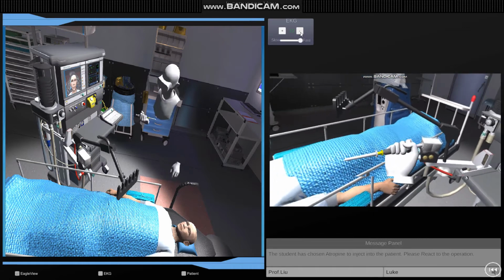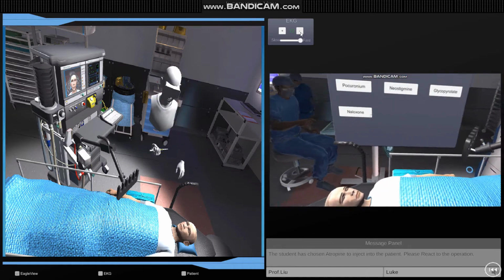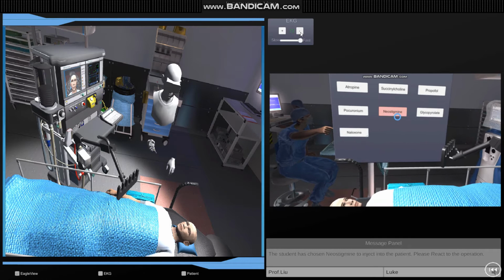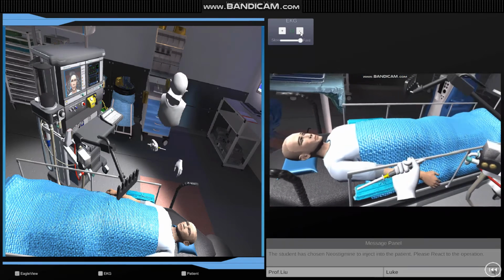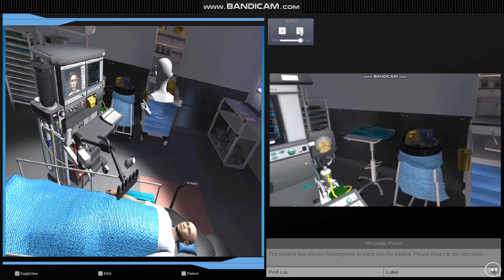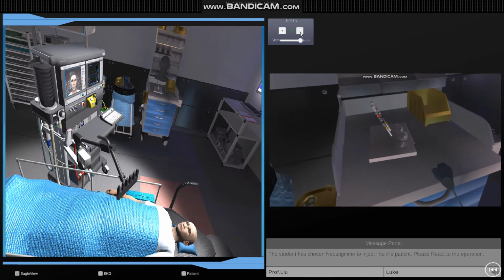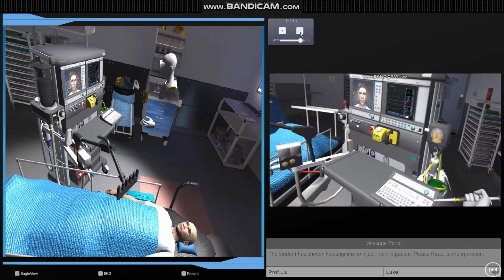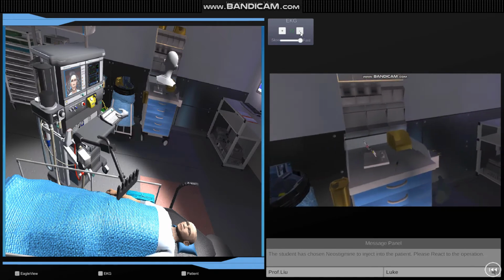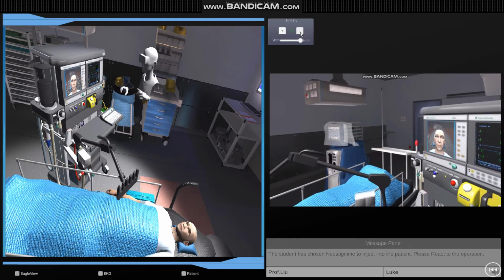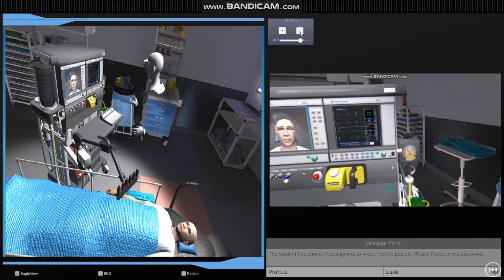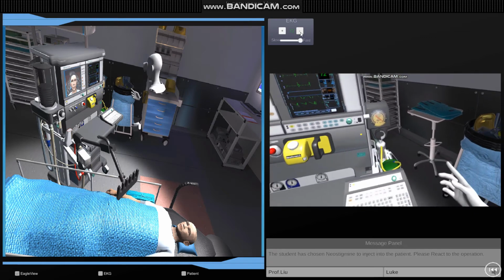As we can see, we keep grabbing this thing, and after injecting the patient, the panel shows up. So what if we lose the hand and it just kind of disappears? We can always find the syringe at the table, because once the syringe is out of your reach, it always gets back to the table. See, we just throw it, and it gets back. Okay, so that's the VR mode of the student view.